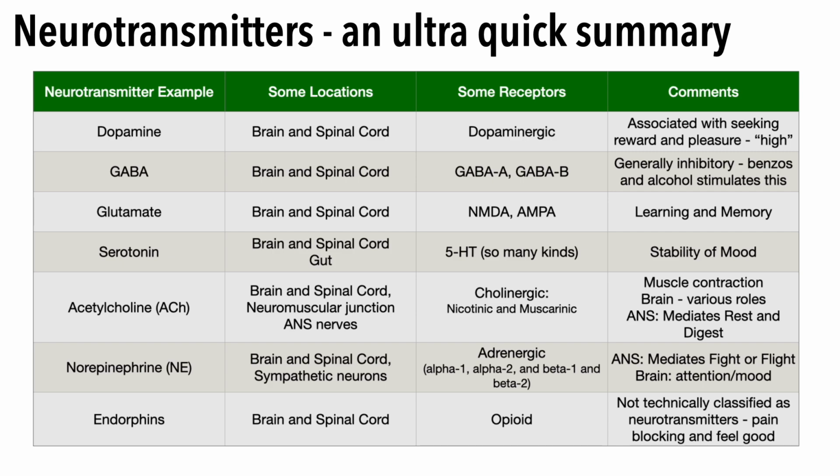So on this page, I just have an ultra quick summary of neurotransmitters, some of the different ones that you will hear about in your studies. Dopamine is associated with seeking reward and pleasure. It binds to dopaminergic receptors, and those start to die off in a disease known as Parkinson's. And so we know that dopamine is important in fine motor control as well, and not just in reward and highs. And then GABA, that's an acronym for a really long chemical name, but GABA binds to GABA A and GABA B receptors and is generally inhibitory.